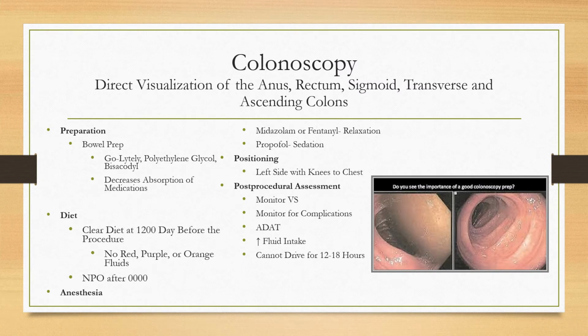Okay, so let's start at the lower end. So a colonoscopy. This allows for direct visualization of the anus, so they can see hemorrhoids, and then into the rectum, right? Because you can get rectal carcinomas, you can get sigmoid cancers, you can get diverticulosis in the sigmoid or the descending colon. But the scope will go and look at the entire lumen of the colon all the way to the cecum. Okay, most people need some form of sedation, okay, and some pain control. It can be uncomfortable for some people.